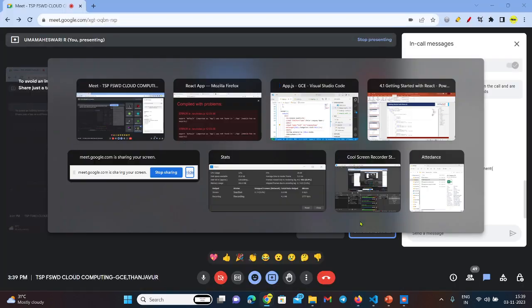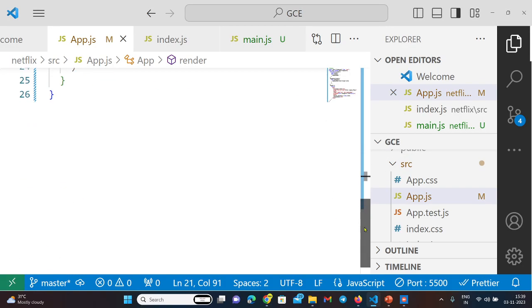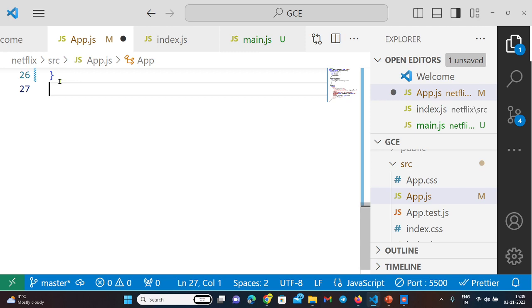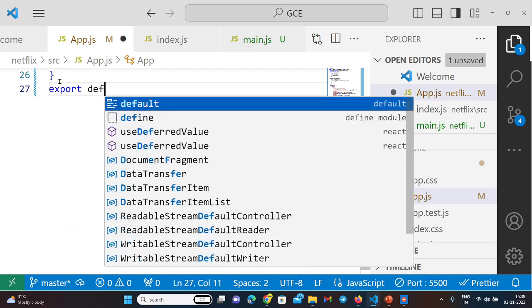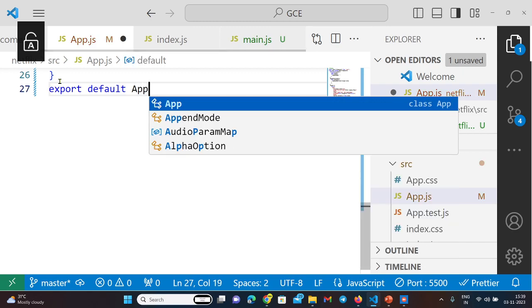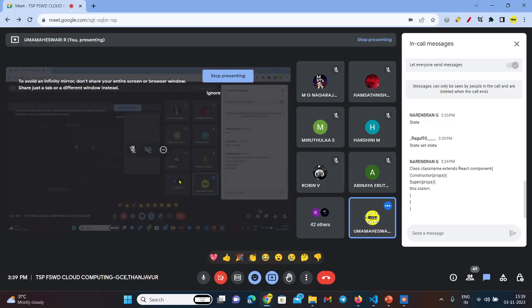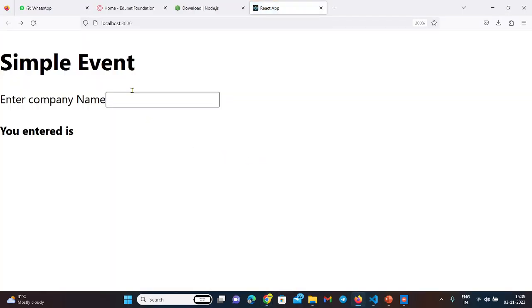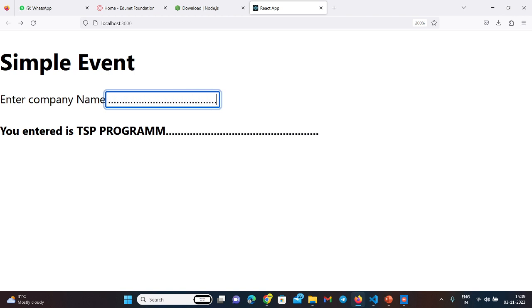Okay, I need to use the default keyword. Export default App. So let me run the program. You can see at the bottom.